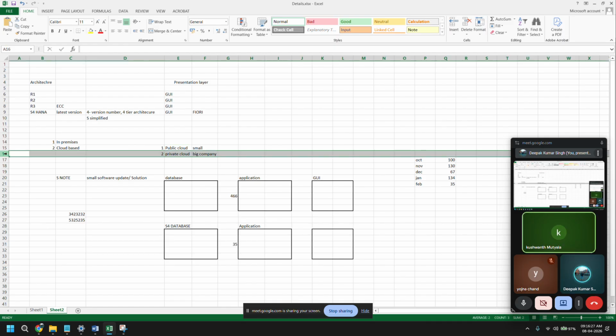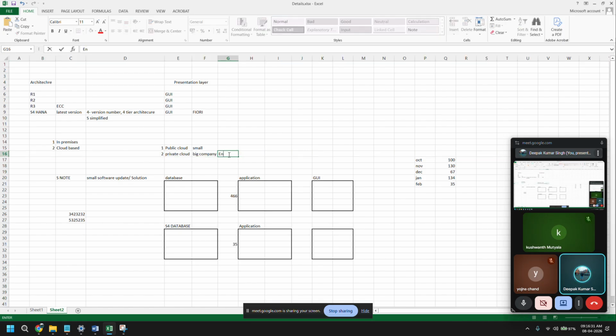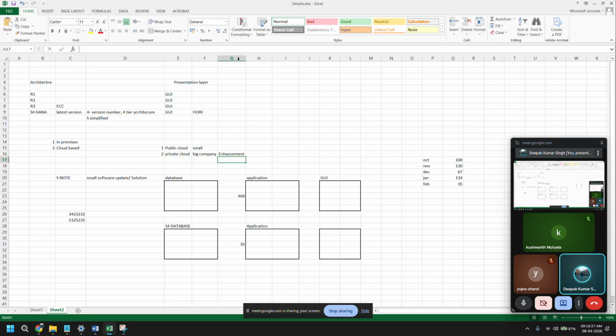Because in private, as I said, you have a scope of enhancement. You can do anything because it's your own property. You are paying SAP only for your own service, right? It's like owning a hotel room in your company. If you are owning the whole room, it's up to you how you want to use it. But if it's a shared room, then you have to follow some rules and regulations, some ethics and civic sense, right? You cannot play music loud in that room because other people are also using the same room. Same sort of thing you can understand here.